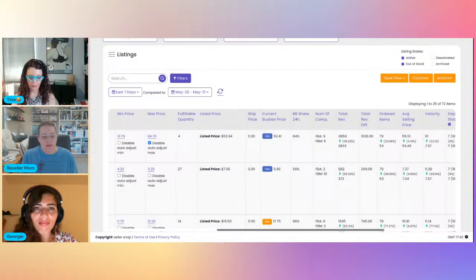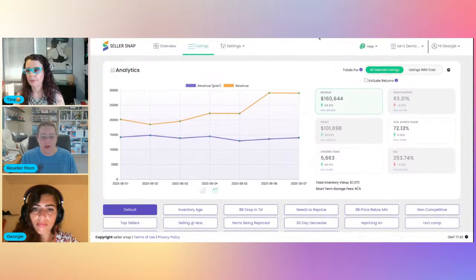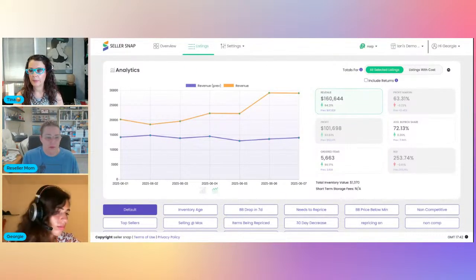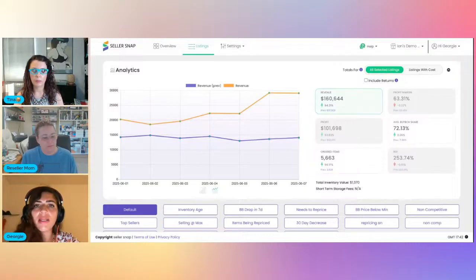Very cool. All right. And then if anybody has any questions, this is the time. And then if there's anything else that you wanted to say, maybe about why we should choose this over other items, or anything else you wanted to add in. Yeah, at the end of the day, there isn't a perfect repricing solution. There's always going to be the thing that is standing out to you as a seller, something that you 100% need above others.